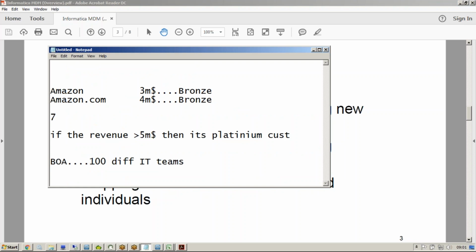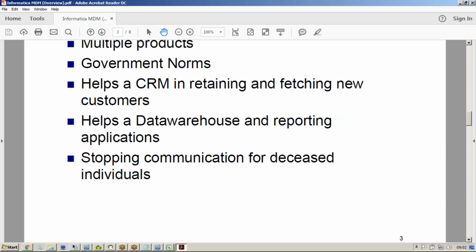You have many teams: a CRM team, a data warehouse team, transactional systems, LDAP, many things. You will see that MDM will become the key or the critical data. That's why this is called master. Master means critical, right? And that's the reason why it will be very much helpful.